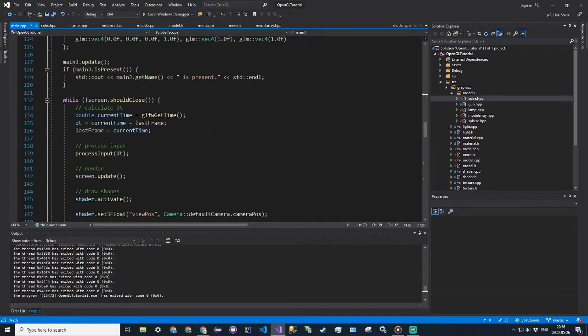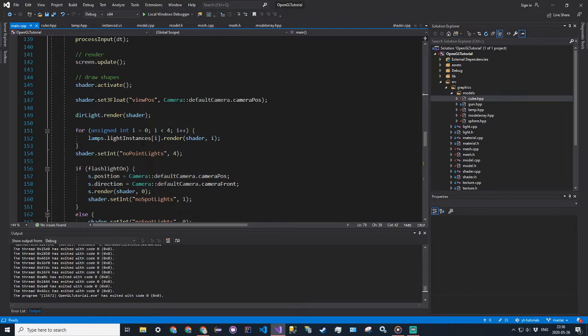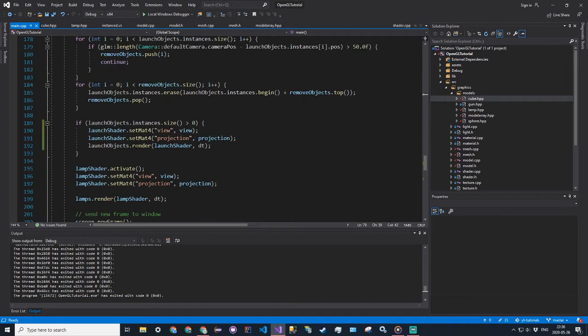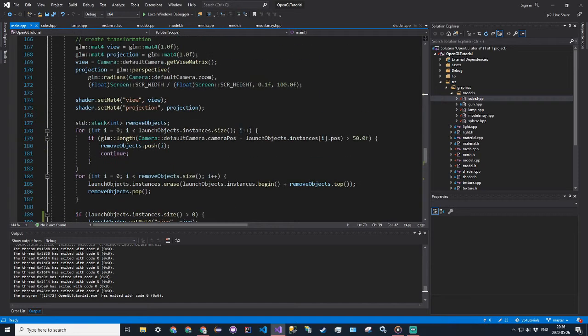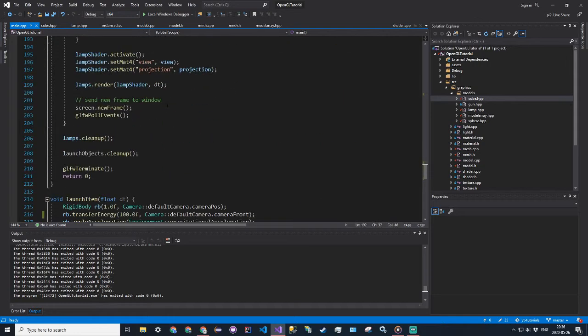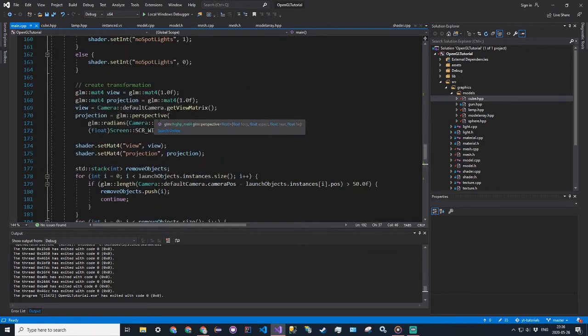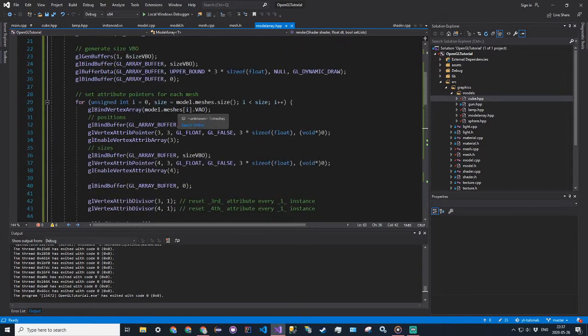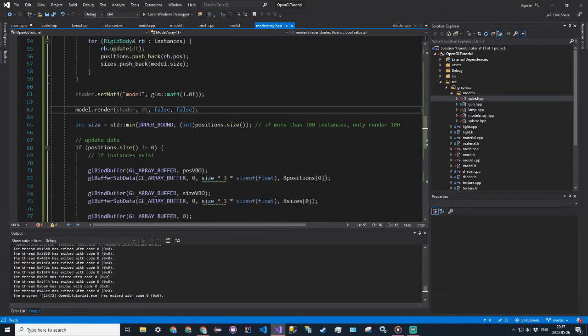I'm pretty much doing the exact same thing that I would do for any other model, right? It looks like it's not changing the position, so it has to be a problem with the instancing then. But we blasted through that. What the hell? I'm honestly confused.